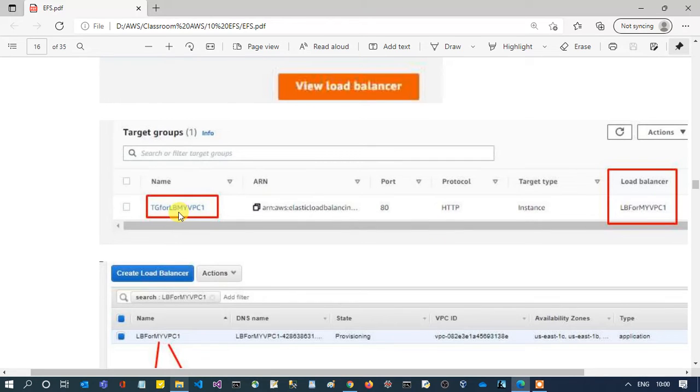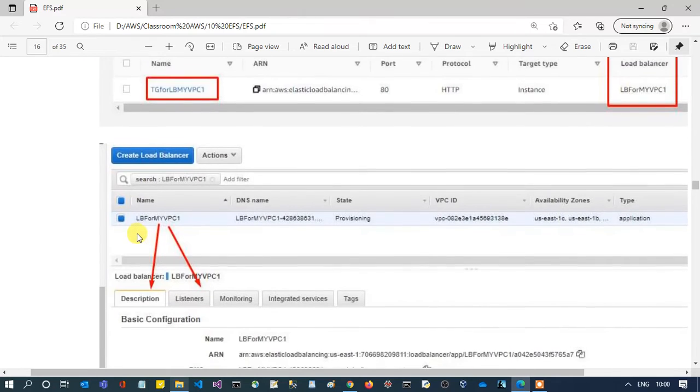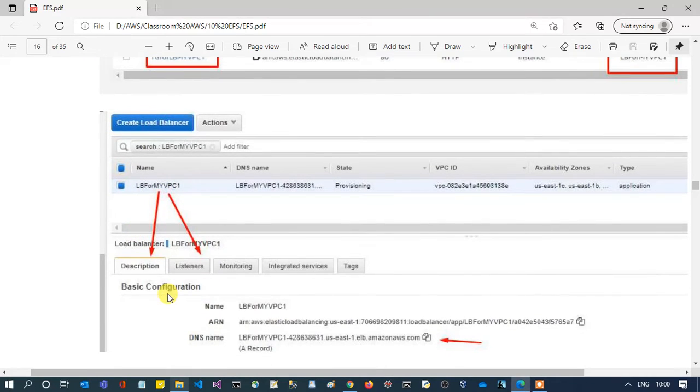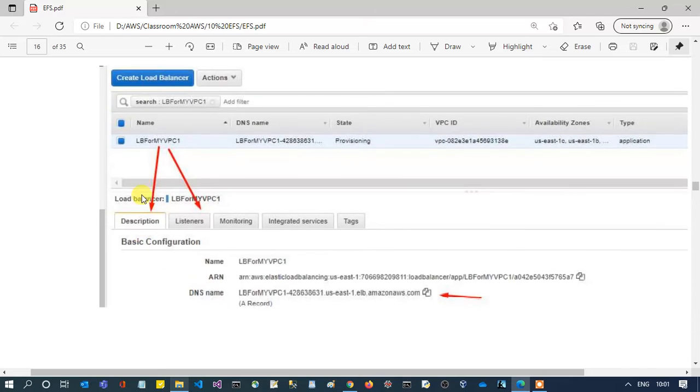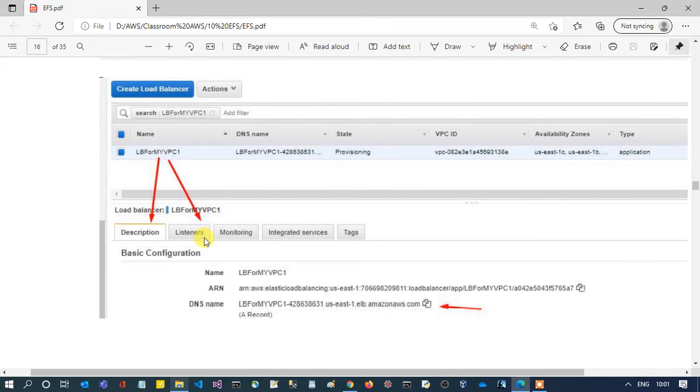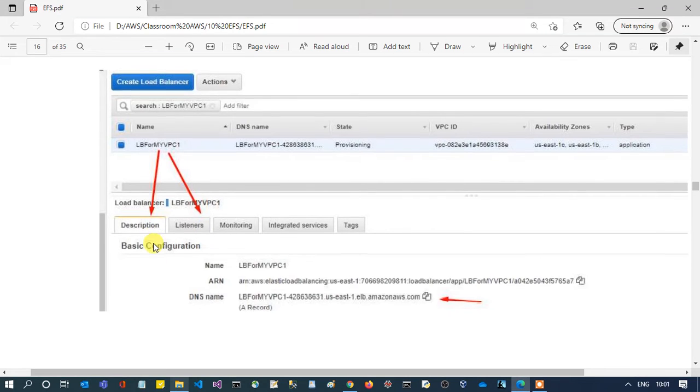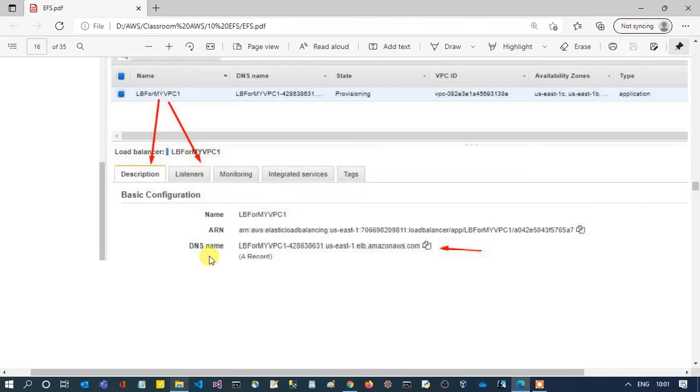Now the target group was specified, so against the target group I can see the load balancer name is coming. So now it is associated. Okay, now for that load balancer we will get these two tabs, description and listeners. In listener you can specify whether it's 80 or 443, and in description I can get this load balancer URL or DNS name.